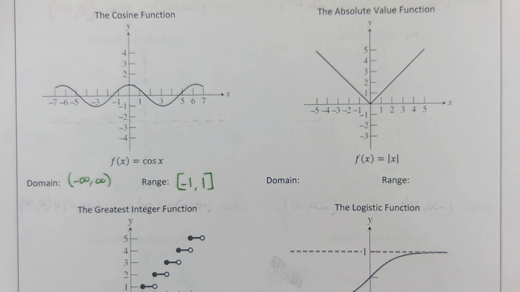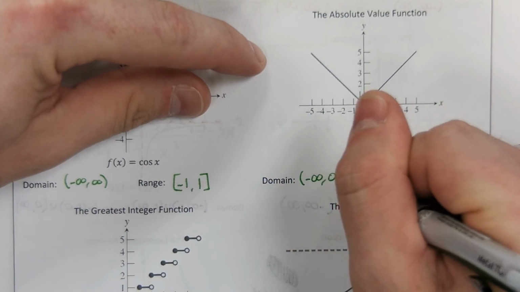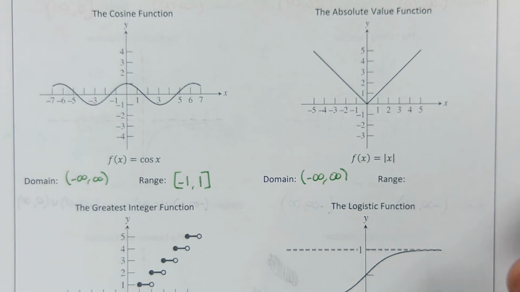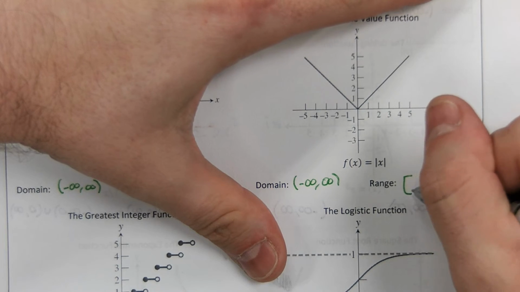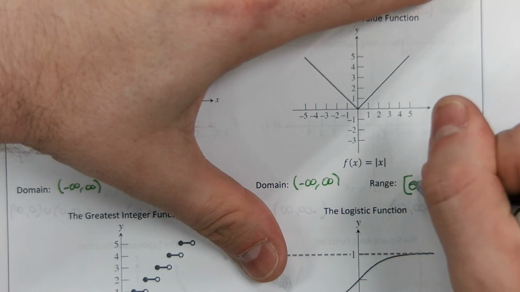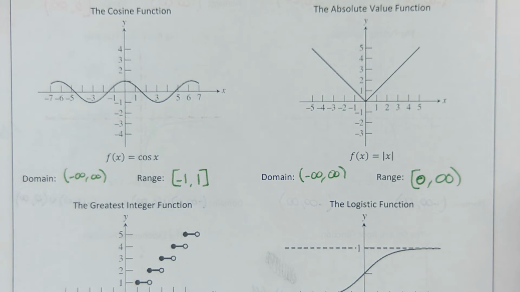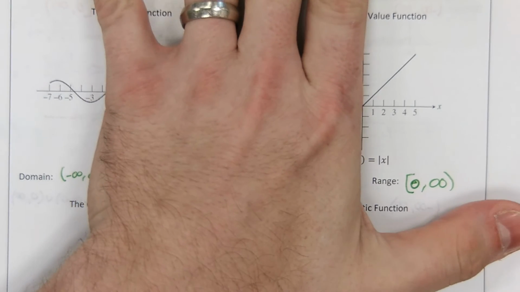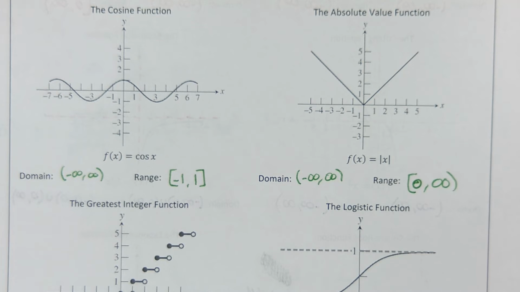But anyway, its domain. Well, you could always say how far away any number is from 0, so its domain is all real numbers. But since there's no such thing as a negative distance, the smallest distance we could possibly have is 0, we have a function that is bounded below. Its range is from 0 to infinity. It is an even function, symmetric around the y-axis. It does not have concavity because it's not curvy. But it is decreasing to the left and increasing to the right, just like the squaring function is. And I've already said it's bounded below. I think that's everything.